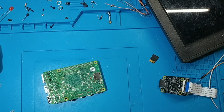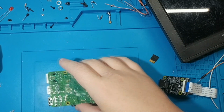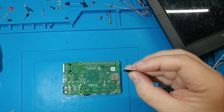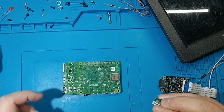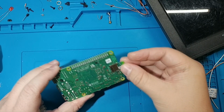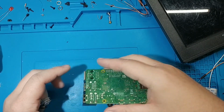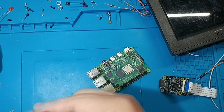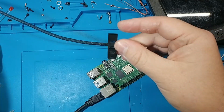Let's make sure that worked and we can boot into the software, and also make sure we can just connect to the Pi KVM web server in general. So here's the SD card that we just flashed with the operating system. Just put that in there. I'm going to hook up network, and then over here I have a power cable.